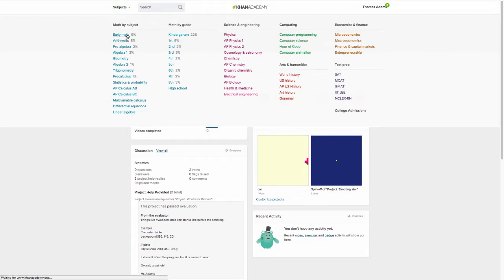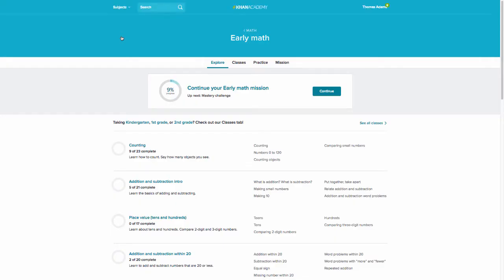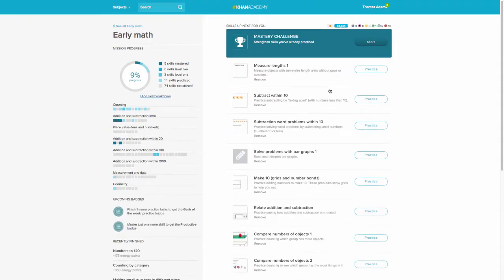If I click on early math, it will load the early math learning module for Khan Academy. Now, early math is like kindergarten through second grade. However, a lot of the fundamental concepts that we use in, say, even calculus start in early math. That's why it's so critical that we have 100% mastery in early math. Math is sequential, so we want to make sure that kids know all of it from the beginning up to the higher parts.